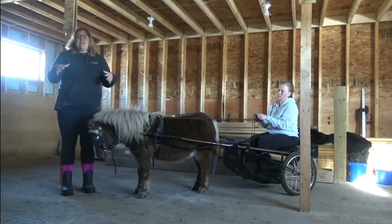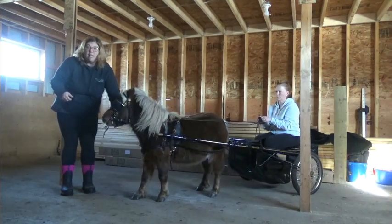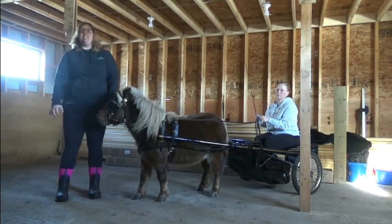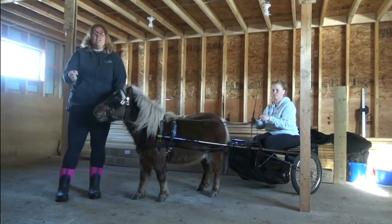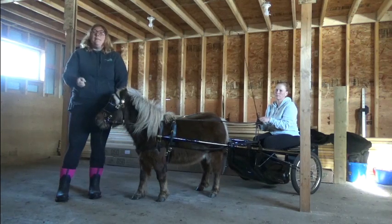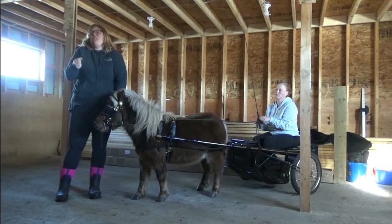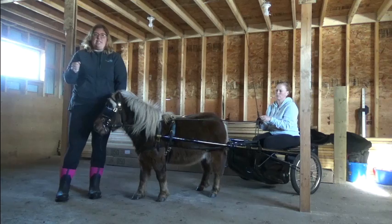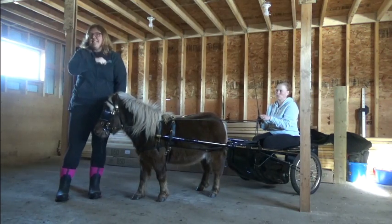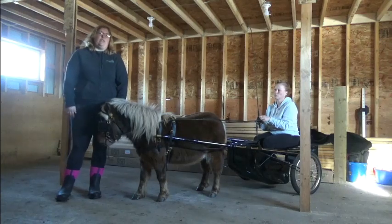I like to talk about contact like if you were walking in a busy parking lot with a toddler. You need to hang on to that toddler because they don't know to stay out of the way of vehicles. You want good control over them, but you also don't want to squish their little hand. That's the feel you want — a firm communication, but you're not squeezing it to death, because that's going to ruin the soft contact and communication you'll have with your horse.